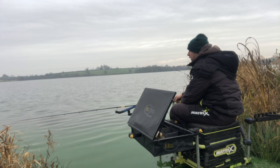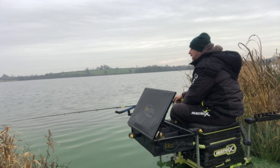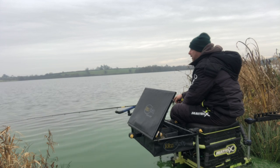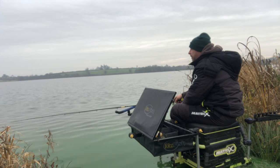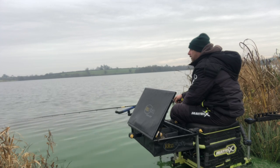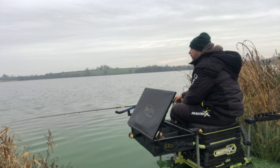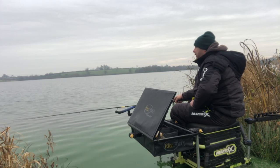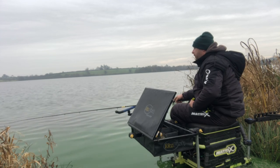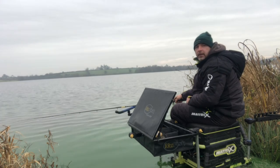Once again, that's 71 turns, which is about 7-8 meters. I'm using a helicopter rig, 90 centimeter hook length, 2 dead red maggots. It's a 3/4 ounce tip.